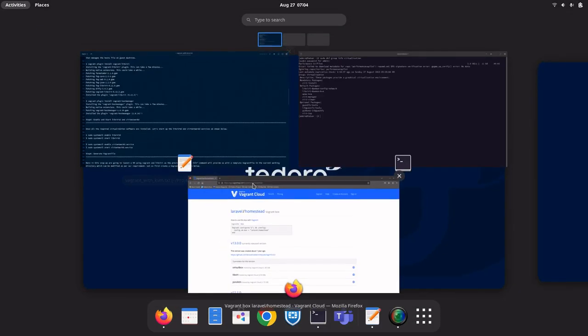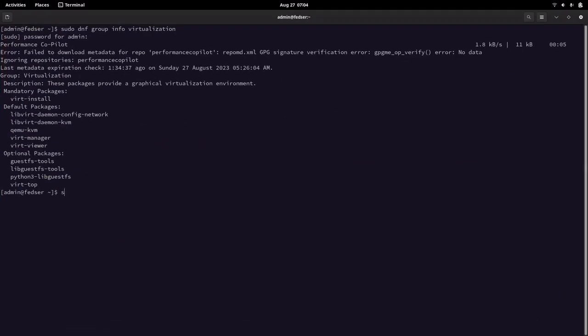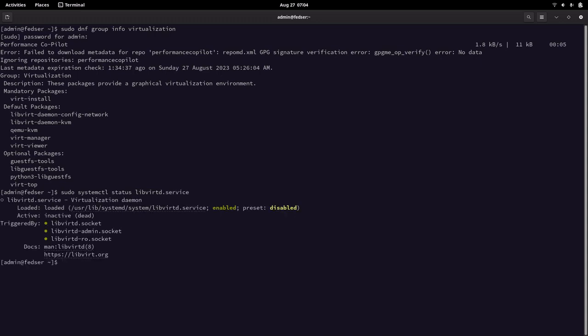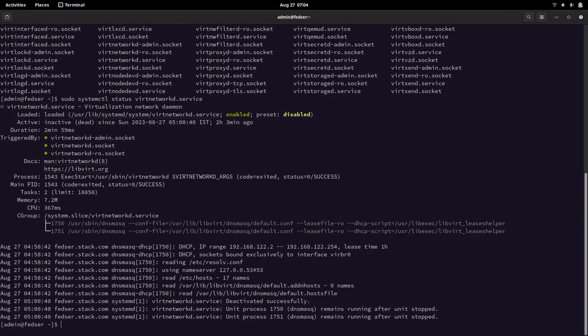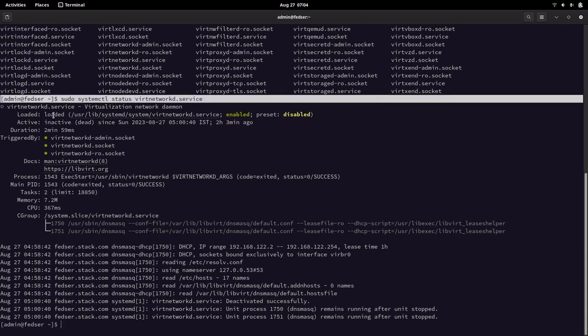So you can check: the libvirt service is loaded, and the virtual network D service is loaded.